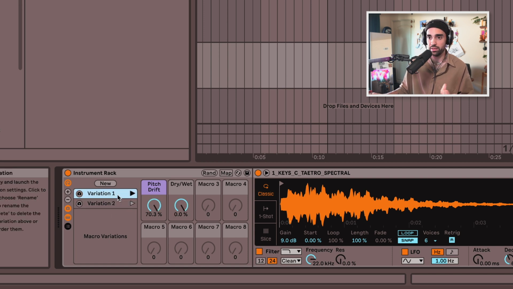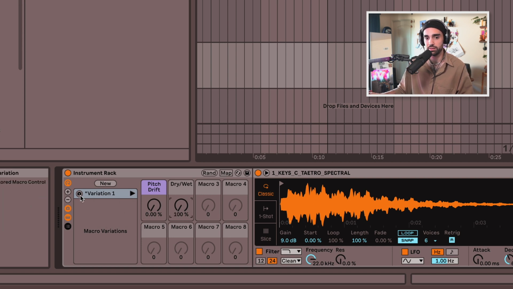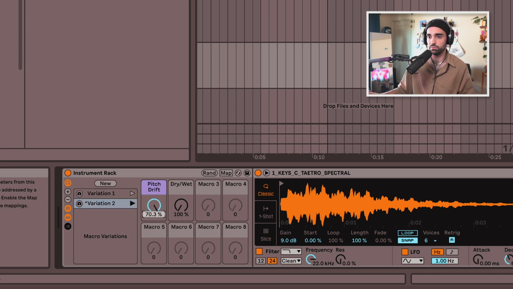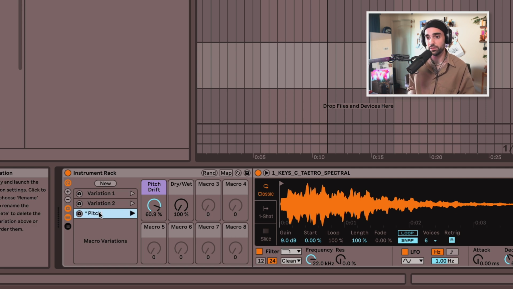You can rename these. So let's make this as if we're making real snapshots here. You would want to make one that is completely dry, 0% everything. Hit the snapshot button, boom. Let's create another one that's totally 100% wet. Well, I guess it's the opposite because of the way the reverb is. Let's hit new again. Let's do one that is just going to give us pitch drift. So I can hit Command R, call this pitch drift. I hit that snapshot button and I'll make sure it saves that way.